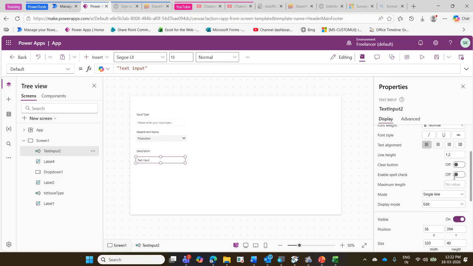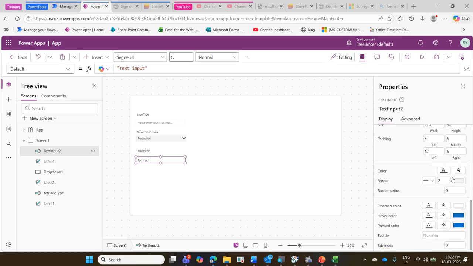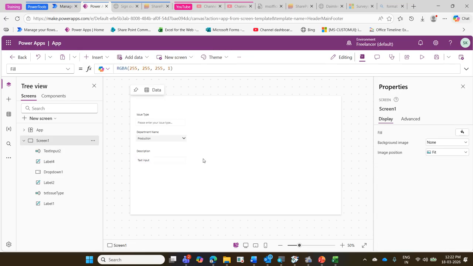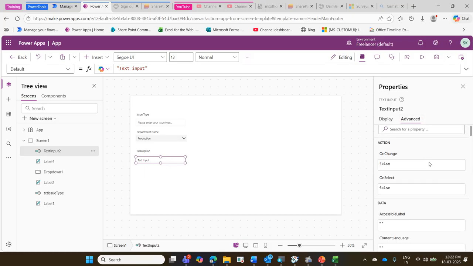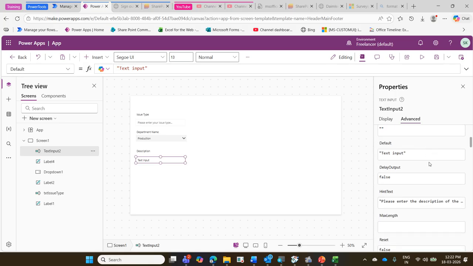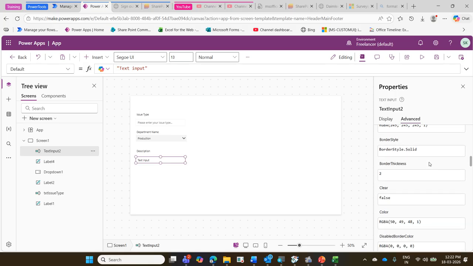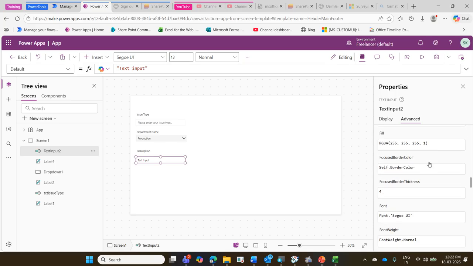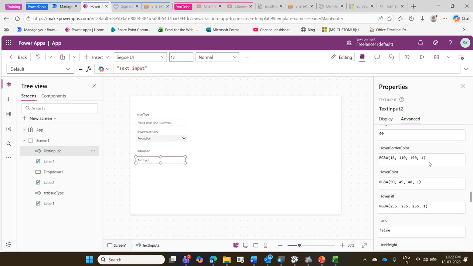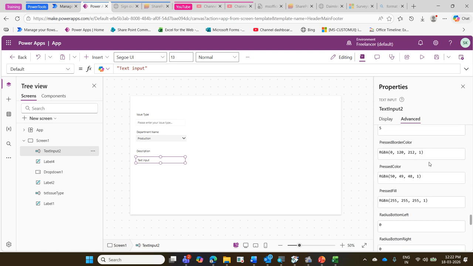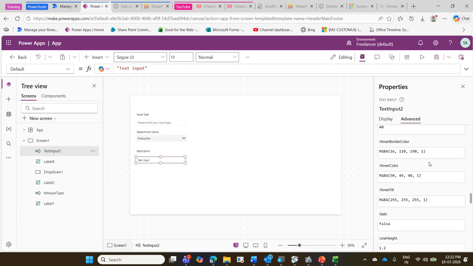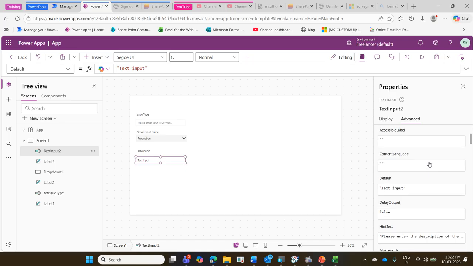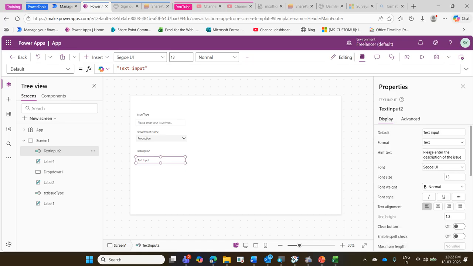Last one is you have to link this with Power Automate. I'm searching for something like multi-line. We'll have an option called multi-line. Mode: single line, make it as multi-line. The advantage of multi-line is the description may be larger. So I want to make a multi-line here. So multi-line, and I increase the height so that they can enter a bigger line here.